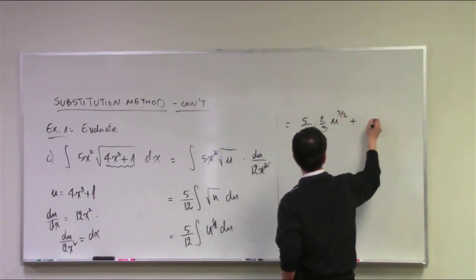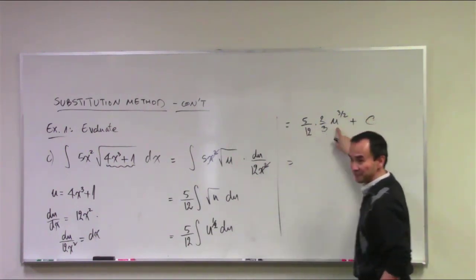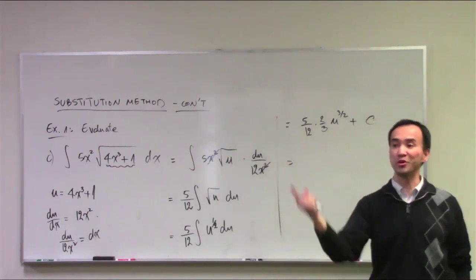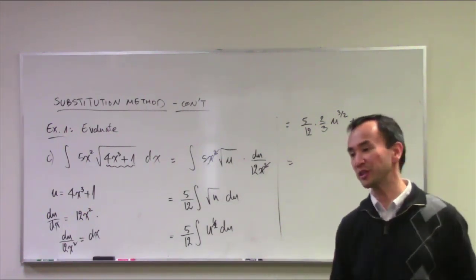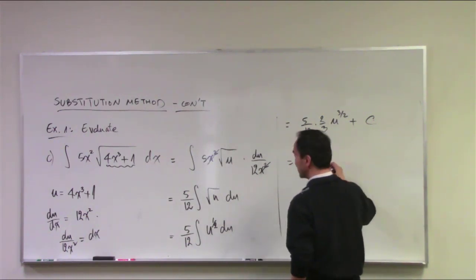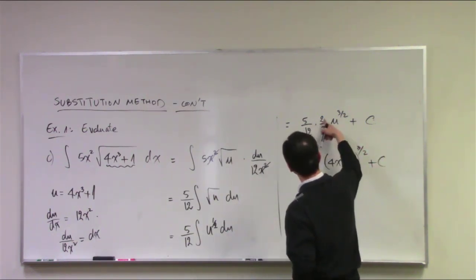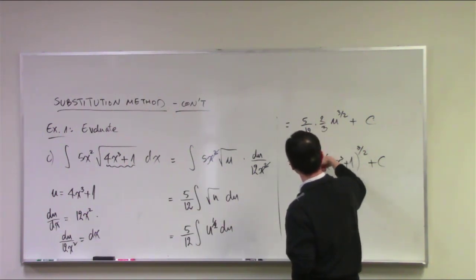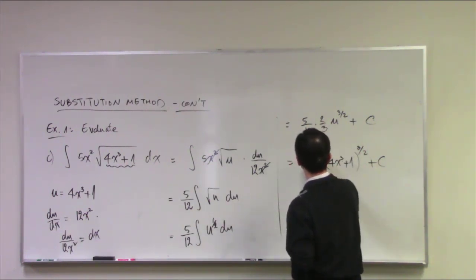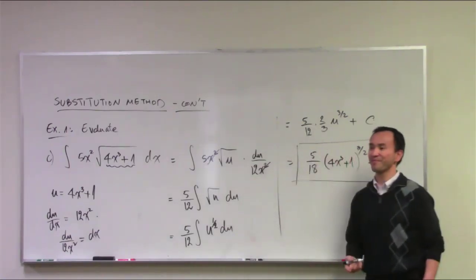We're adding the constant c. And once again, we definitely don't want to stay with that final variable being u, so we want to bring back our original substitution. It's going to be 4x cubed plus 1 raised to the 3/2 power plus c, and then we have a coefficient in front here. The 2 cancels with the 12, giving you a 6 in the denominator. So it's 5 over 18. Okay? That's our final answer.